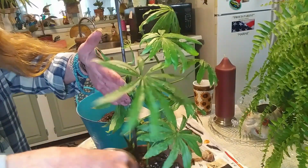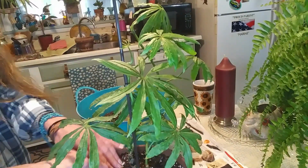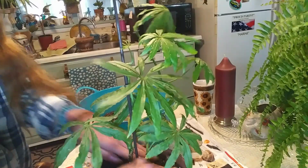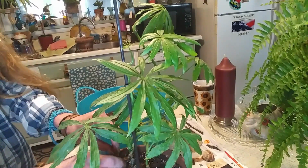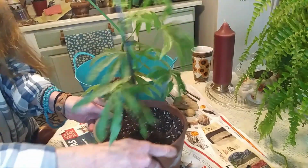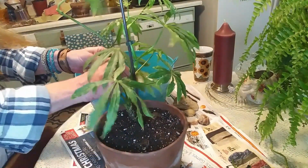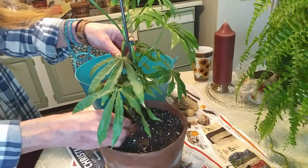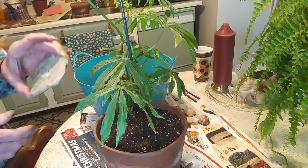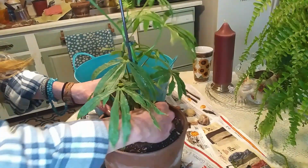Now I'm going to give her some worm castings. There we go. Sorry, you guys can see I have the camera up again to use. Okay. That looks pretty good. That vine is okay right now. I'm just going to have this little rock in there with her to kind of hold her up. That's all.